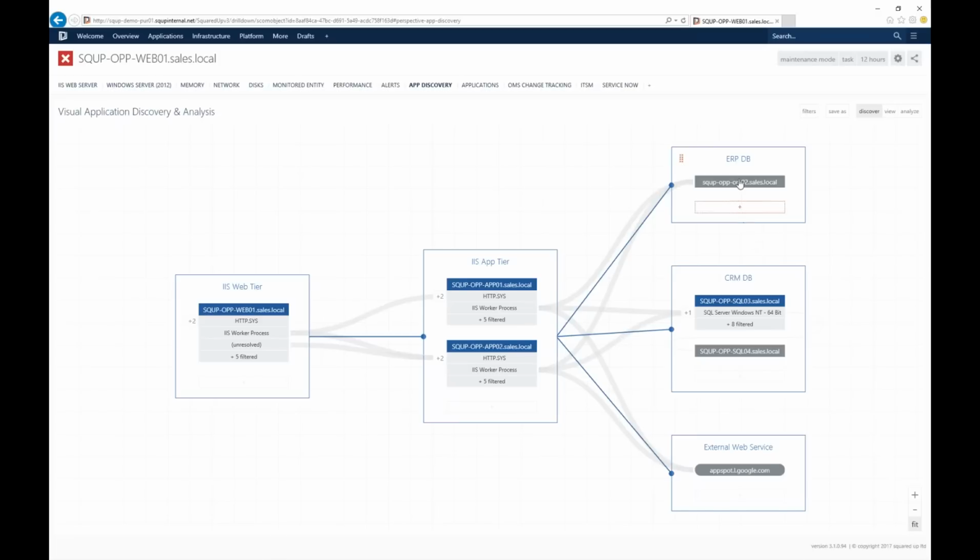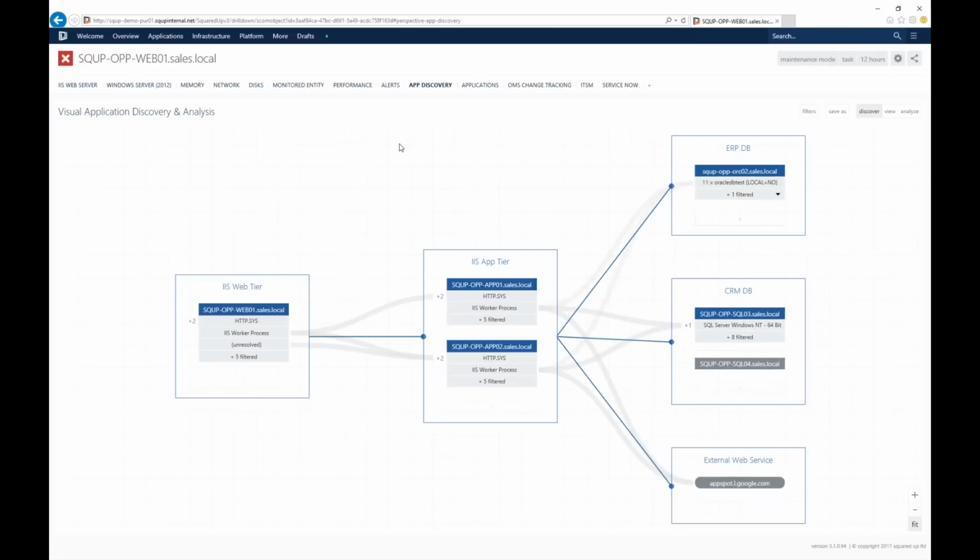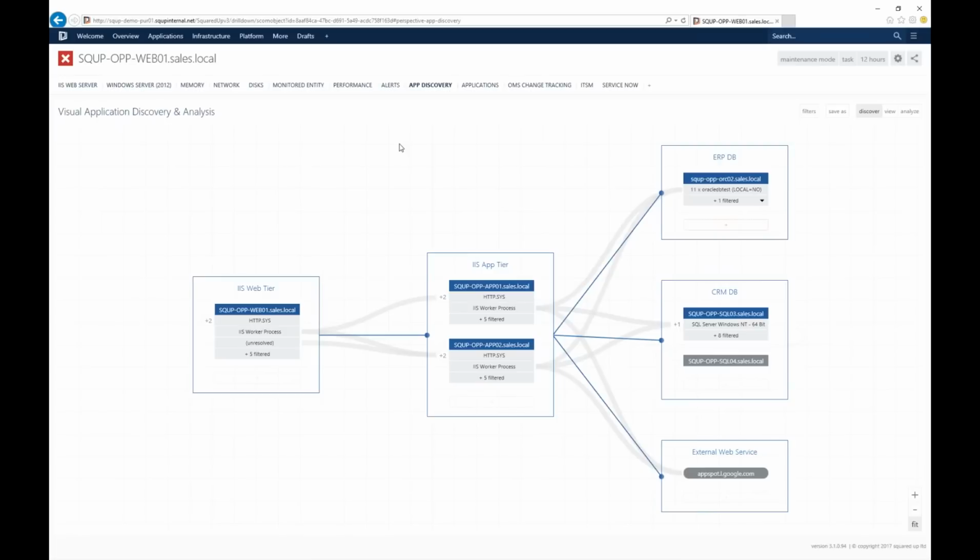Let's look at another new feature in 3.1, which is support for discovery on Linux servers. What I've done so far is discover a set of Windows servers using just the netstat command on Windows via the community Data on Demand management pack for Windows. Having installed the Data on Demand pack for Linux, I can now run essentially netstat against that Linux box, and we have insight into the actual processes within that box, and we can see we have IIS connecting out to our Oracle instance, our Oracle DB test instance.